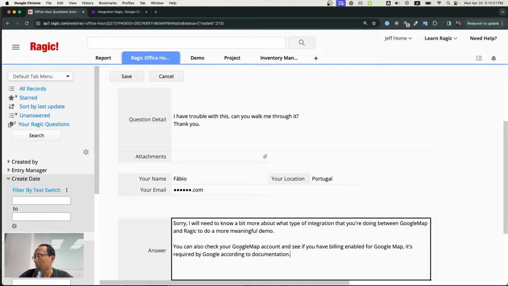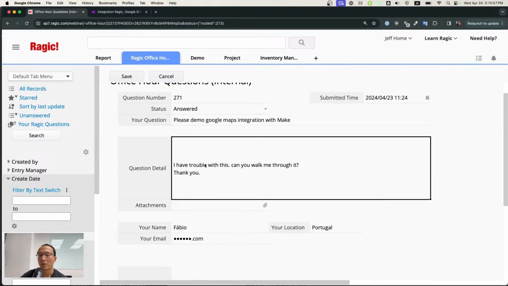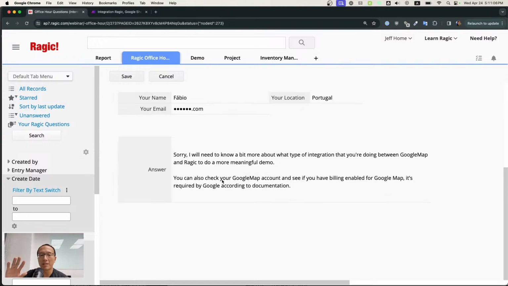All right, I hope this helps anyone who is interested in these kinds of make.com integrations or Zapier integrations. They're both similar in this way: they can connect two different applications through an integration platform, so that when you create a record on Ragic, it can automatically update or create something on another SaaS application.